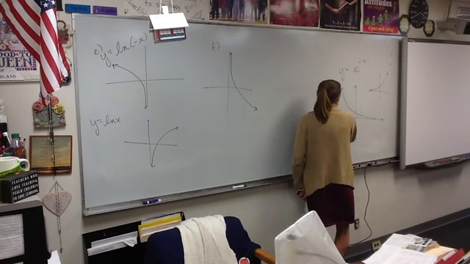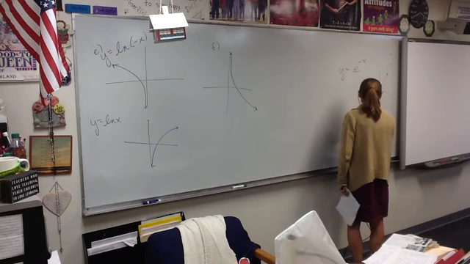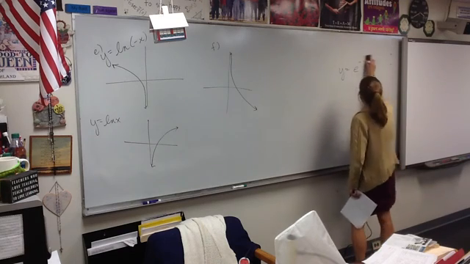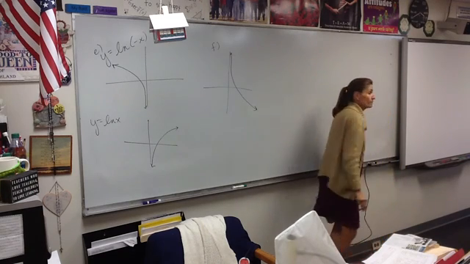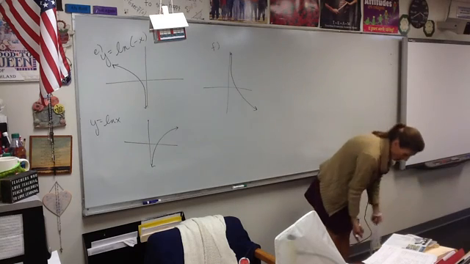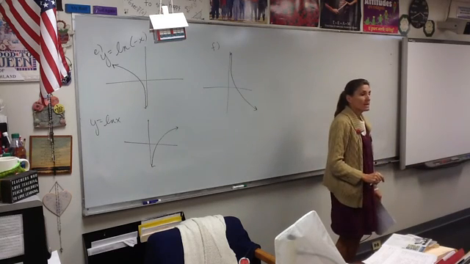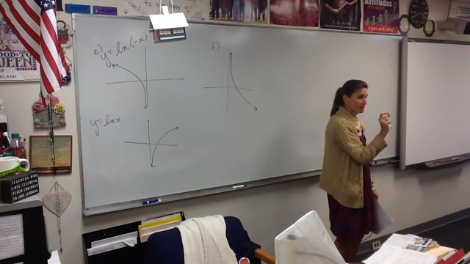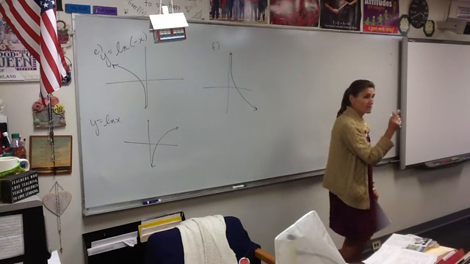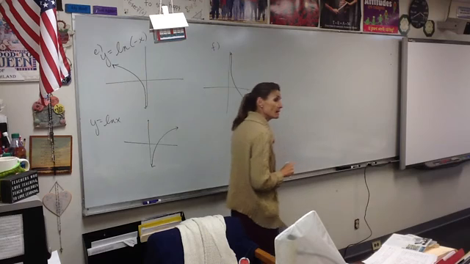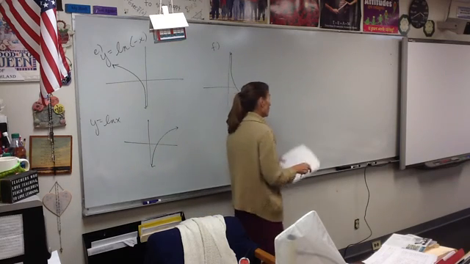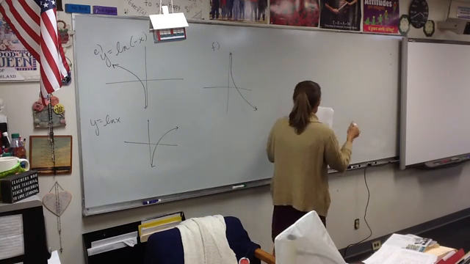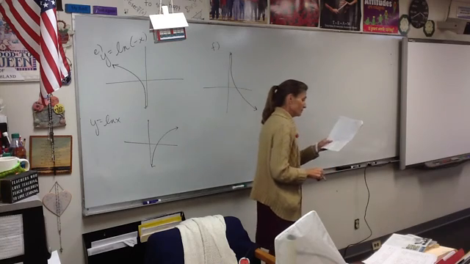So let's recap. A negative out in front of the problem does what? Upside down. A negative on the x, just on the x, flips you left and right, sideways. Got it? Okay, we're going to do a couple more and then we'll be done, okay? Look at problem 3.